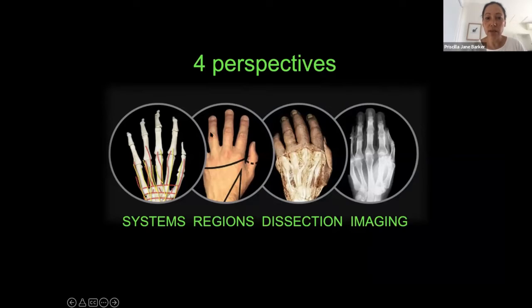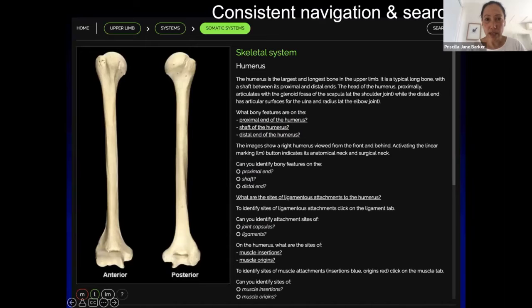The 2 on the left, systems and regions, cover the theoretical content that you will cover in your lectures: systemic anatomy for a problem-based curriculum, or regional anatomy for a traditional curriculum. And the 2 on the right are really all of your practical content, so what you will come up against in practical classes, both dissection and medical imaging. So you need to choose one of those, and you can see when you enter any screen of Anatomedia, it tells you exactly where you are.